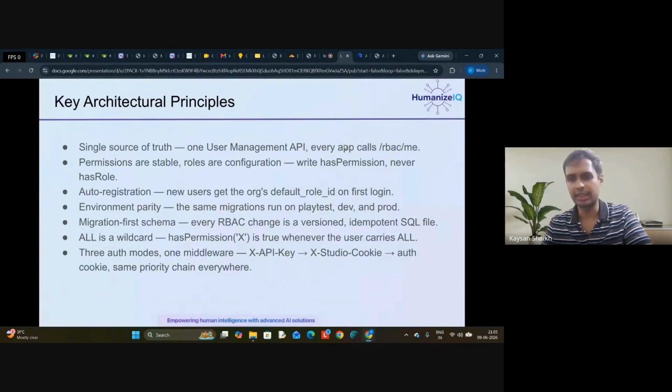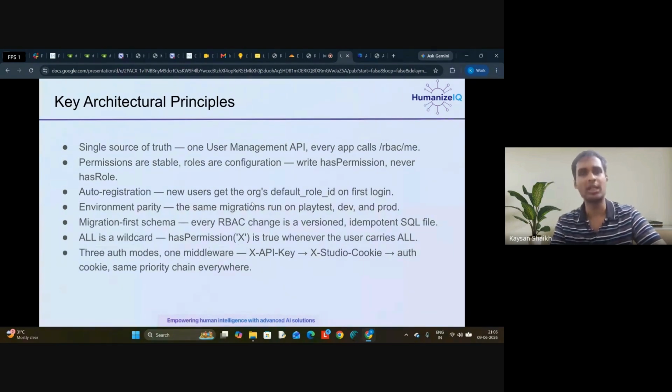The key architectural principles are single source of truth, one user management API, every app calls RBAC. Every app is tied to this RBAC management tool, and every app is going to call that tool to know what users and permissions you have. Permissions are stable, permissions are static.